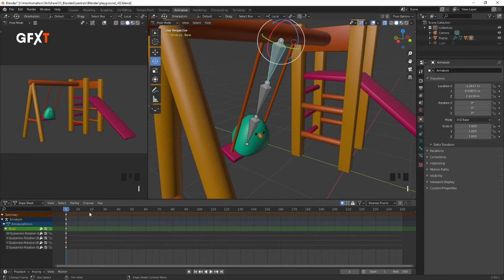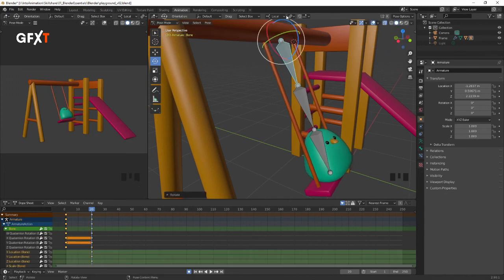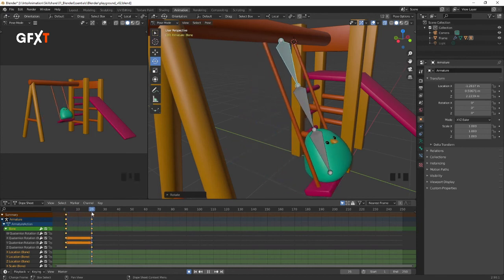To help with that, we have a feature called Auto Key. To enable that, we have this little dot down at the bottom here on the timeline. So if I click that dot and move to a different frame, so we'll go over to frame 20. If I now rotate this bone to the other side, as soon as I release, you can see it has added in a keyframe on frame 20. Now if I scrub back along the timeline, you can see we have that motion in place.